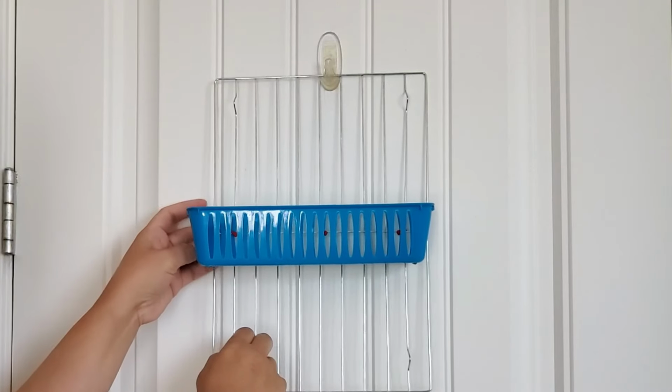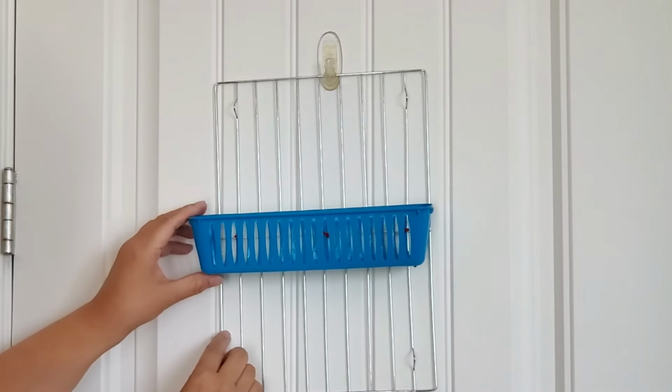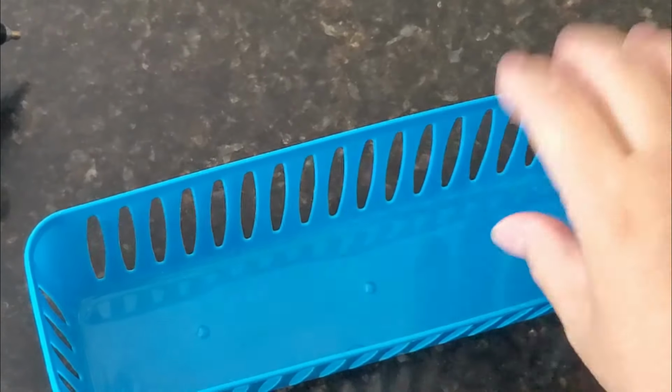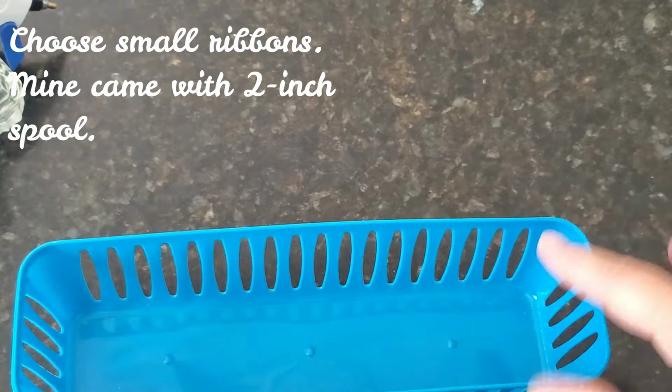And my suggestion is again to use two adhesive hooks. But you can use this technique also. See, that's already straight. This is where I put it. You can hardly see it because it's transparent, but it's there, see? And it's holding it in place. I'm gonna set up a ribbon dispenser here. I'm transferring my ribbons from the white one because I want to color coordinate. I'm putting it in the blue one.